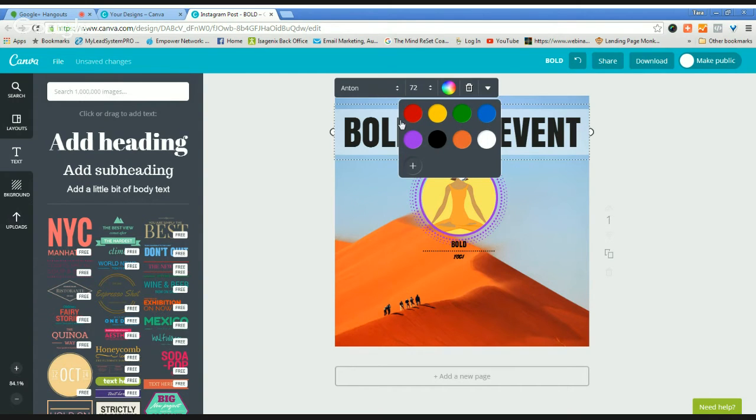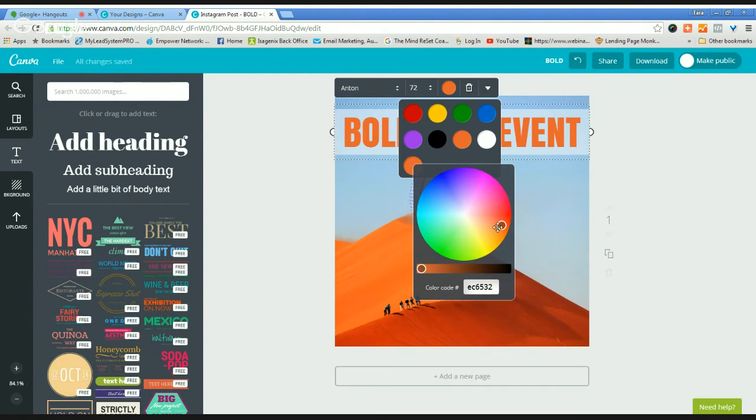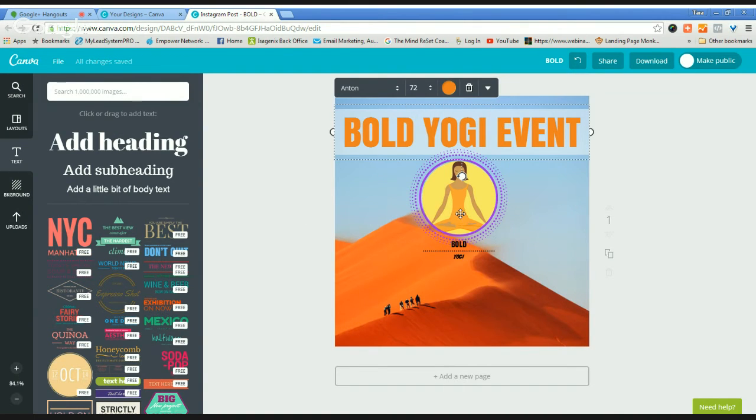I can go ahead now. As you build colors, this is another beautiful thing about it. As you build colors inside of your image, it's going to start showing you what you have. So you can match your colors the way you want to match your colors. But because our little yogi has an orange on, I'm going to click orange. And because our sand looks orange, I might bring it in just a little bit. Make it a little bit more yellow, because I think her outfit's a little bit more yellow. So there we go. The bold yogi. I think that is awesome.